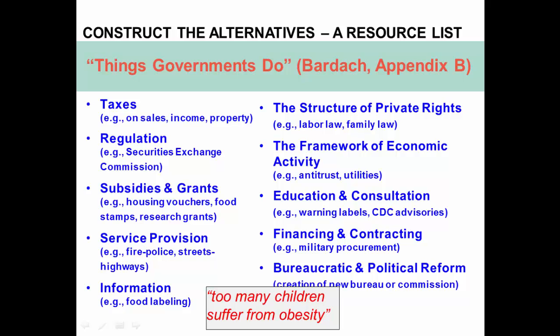If we concentrate on the lack of healthy exercise among children who suffer from high rates of obesity, we might imagine creating subsidies and grants that spur that kind of activity in schools or in nonprofit organizations. Under service provision, we can imagine circumstances where the government provides parks and recreation programs and could add to those departments the prompting of information, education, and exercise that may help to address obesity.